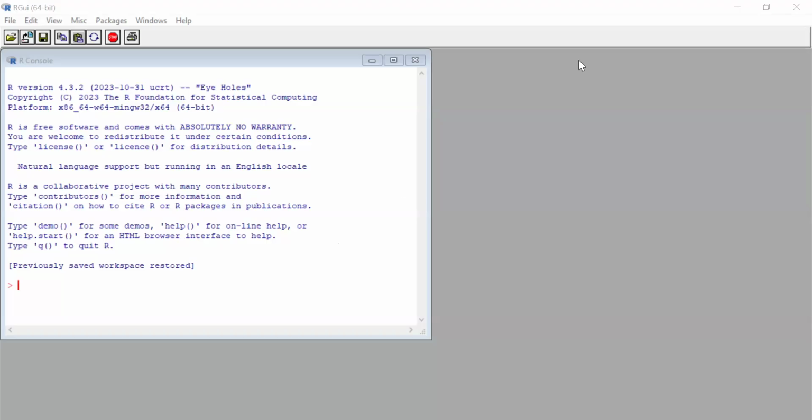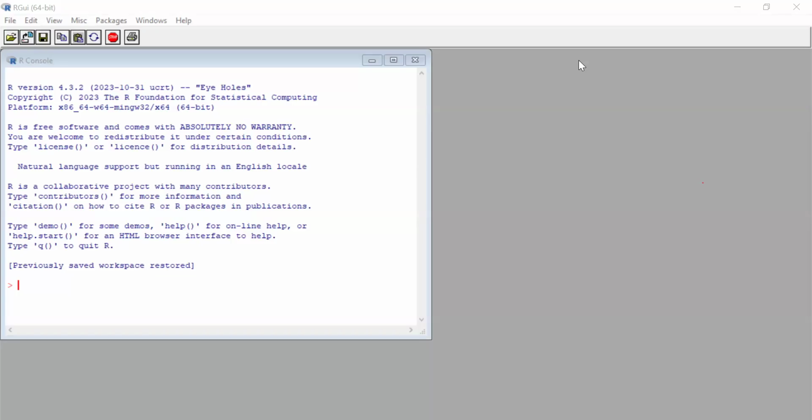That is RStudio. So RStudio itself is not a software like Jamovi. Jamovi is a self-sustained software where if you install it in your machine, you can carry out statistical analysis using Jamovi. On the other hand, if you install only RStudio in your machine, you won't be able to carry out statistical analysis because RStudio is really not a software.